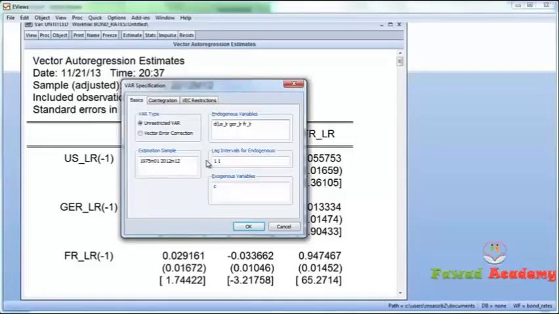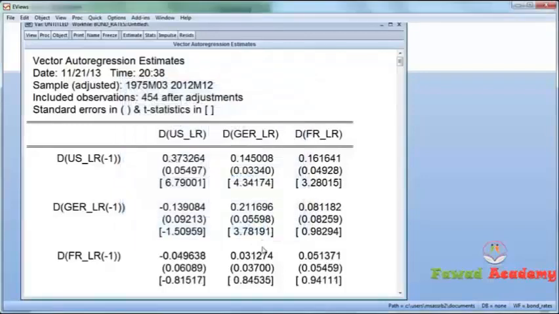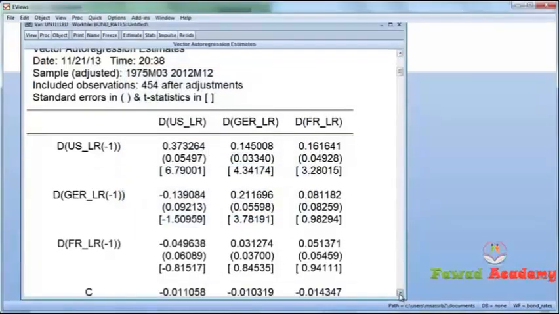You just put a D and then parentheses around your series, okay, and that will tell E-views that you want to actually use the first differences. You could of course also first create the series and give them new names, the differenced series, and then apply the var to these series. So we press OK. You see we get very, very different coefficients.